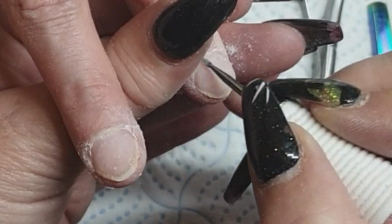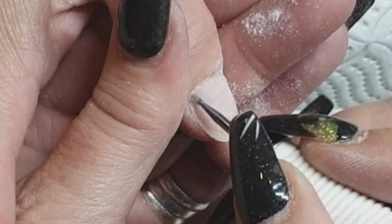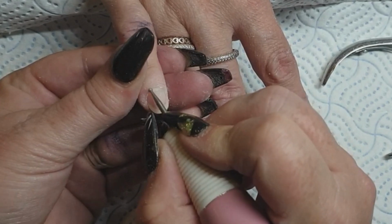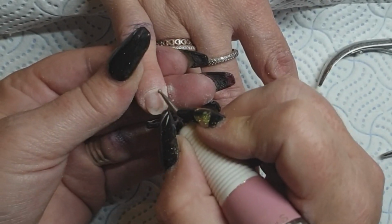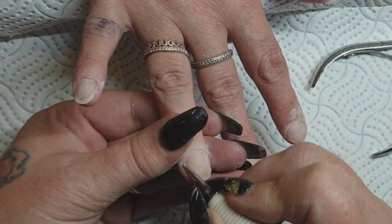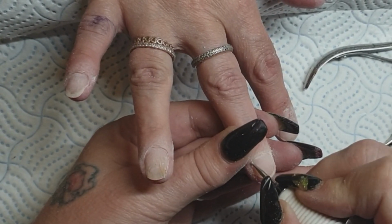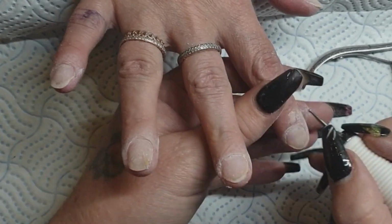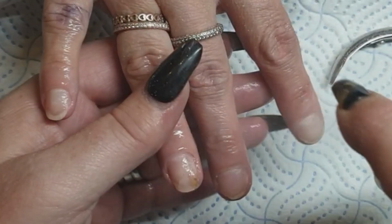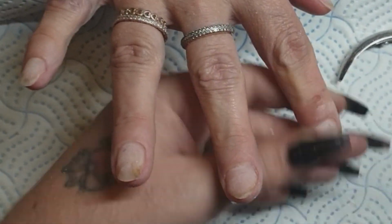I don't remember where I got the cuticle ball bit from. I think it's from Nail Dot Supplies, but I'm not sure. I might have got it from CJP, but they're the same company, they work together, so either or. So the ball bit is gentle enough to go over the skin, it just tidies up any hard skin on that cuticle. If you are confident with a cuticle tool or scissors or whatever, then go ahead and use them. I'm not, so I don't, well, not yet anyway. So just spraying them all over with cleanser, using my trusty brush to brush all of that dust off.